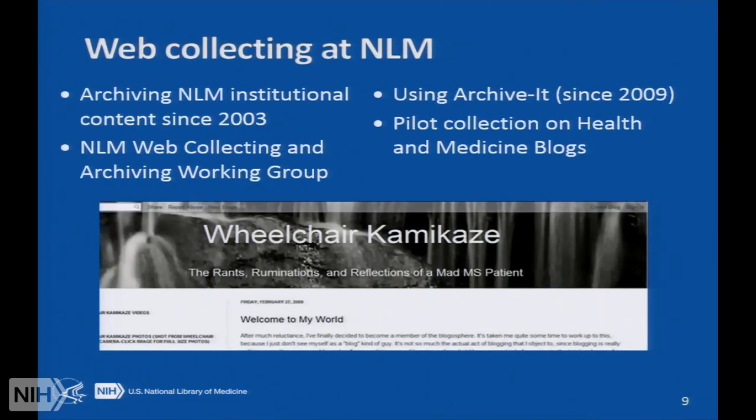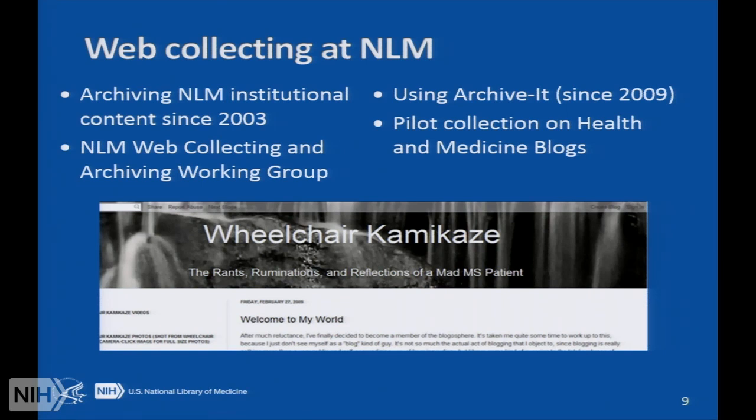NLM is taking action to acquire and preserve web content through the work of the library's Web Collecting and Archiving Working Group, which began with a pilot in 2009. Members of this group include librarians Delia Golden and Christina Womack of NLM's Technical Services Division, and John Reese and myself, archivists in the History of Medicine Division. The working group is sponsored by Jennifer Merrill and Jeff Resnick, with support from Rebecca Warlow and Ken Coyle and many others within the library.